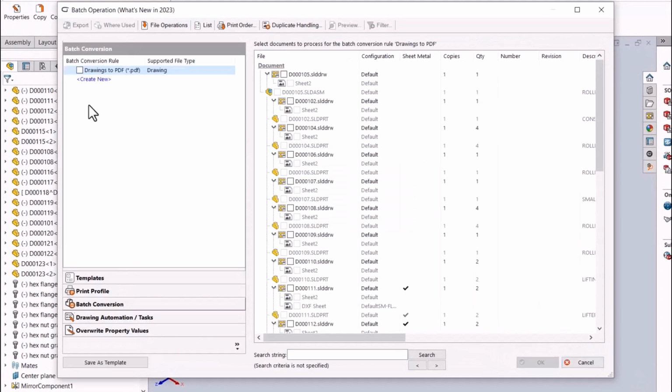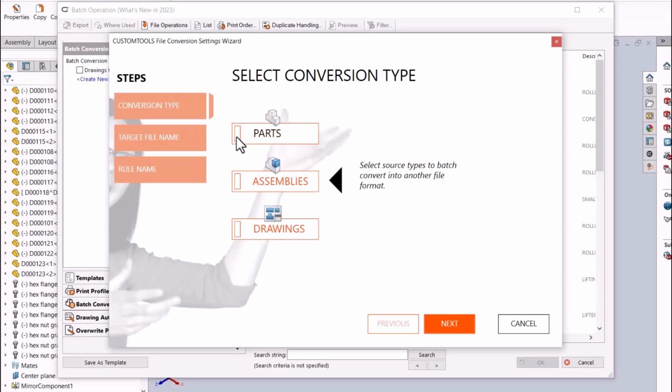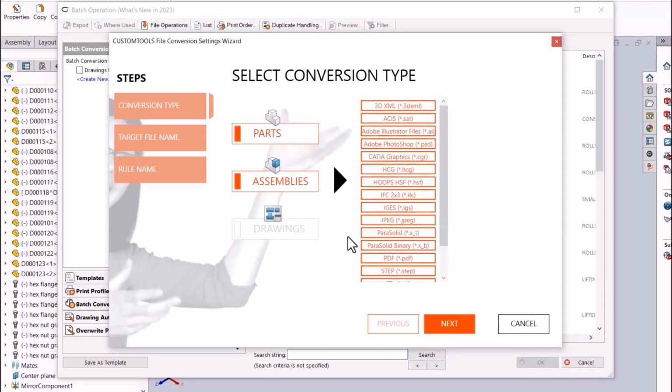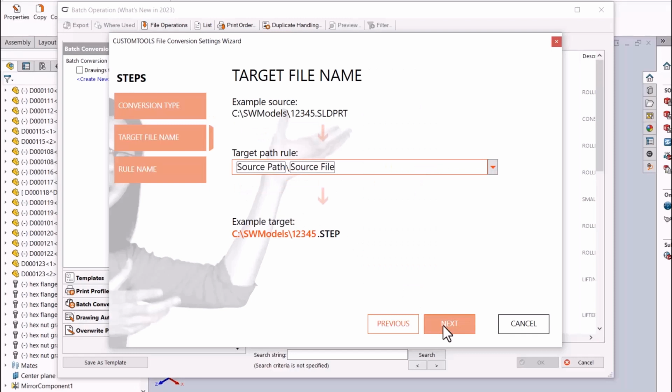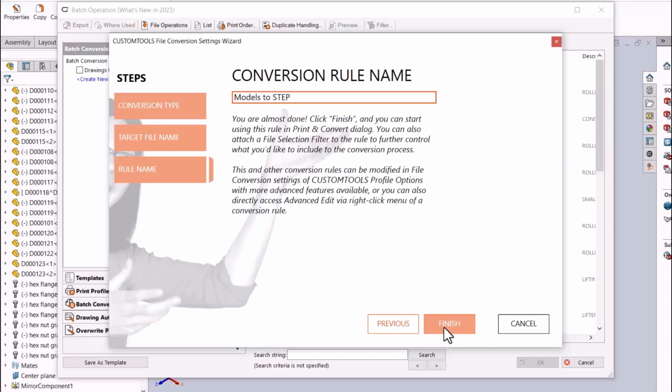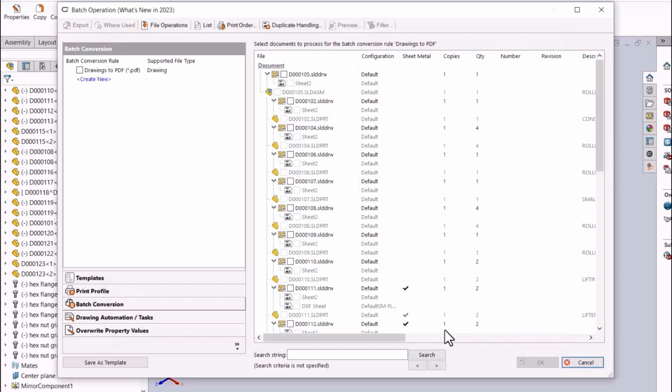In the batch conversion tab, we click Create New to create a new conversion rule. We select to convert parts and assemblies to step file format. We accept the suggested default target path by clicking Next, and the suggested conversion rule name by clicking Finish.